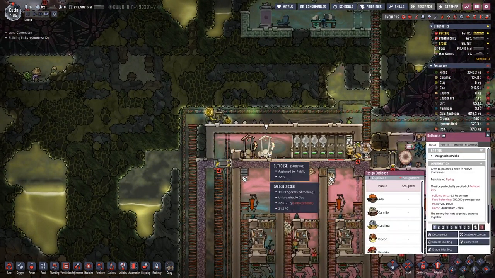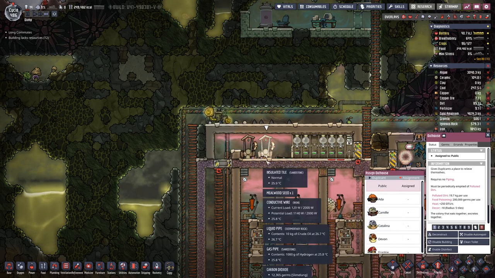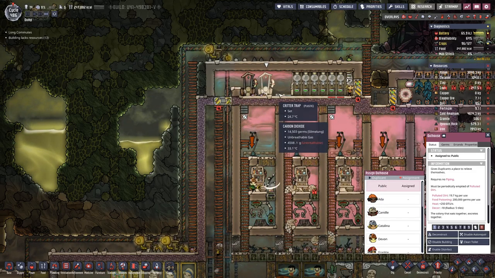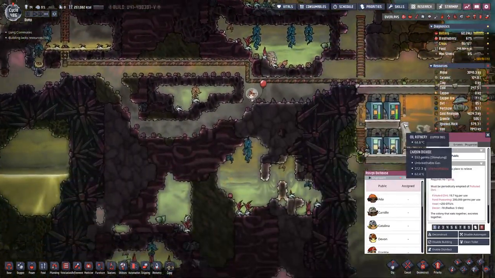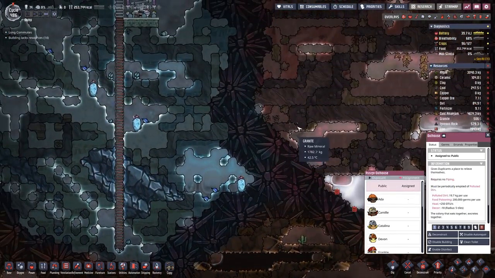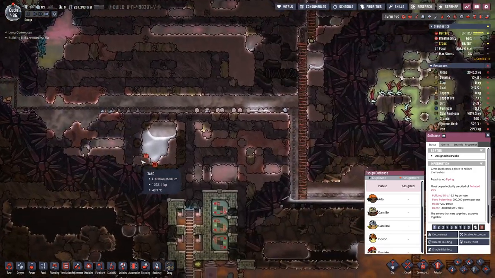And here we have placed some outhouses with really low priority, which means they should become quite dirty. Once that happens, they will produce morbs, which we will trap here, and then we can put them in here. And I think somewhere over here we even have a chlorine vent. So that's good for that part.